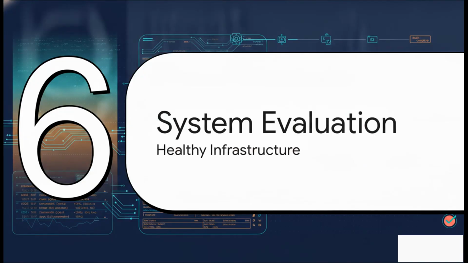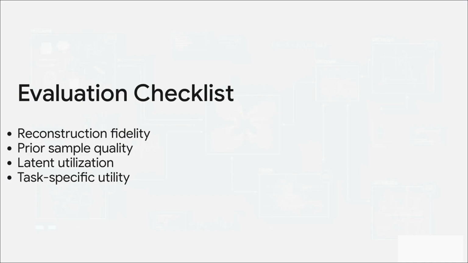Finally, part 6, the system evaluation checklist. Let's get things back to a stable state. How do we know our system is actually healthy and ready for deployment? We always run it through our final diagnostic checklist. Number 1, reconstruction fidelity. Does our output X hat reliably match our input X?